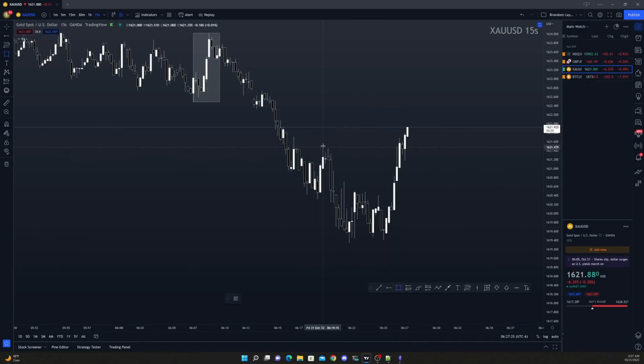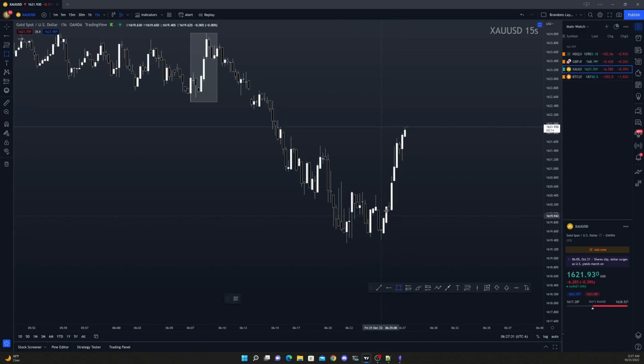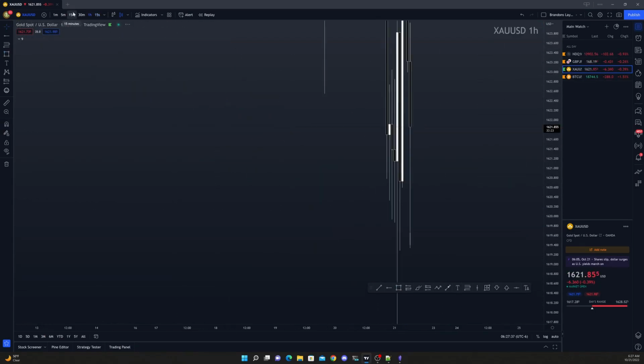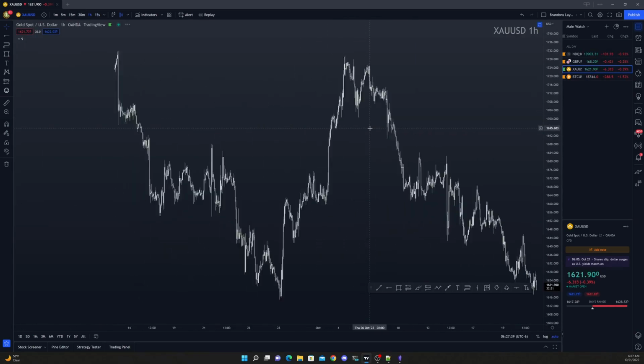So what do we see? Price came up here, broke low. All right, we finally broke above here. So now we want to see it come back down and mitigate some of these zones in here on the 15-second. And so what I'm just trying to show you, right, is look at that.